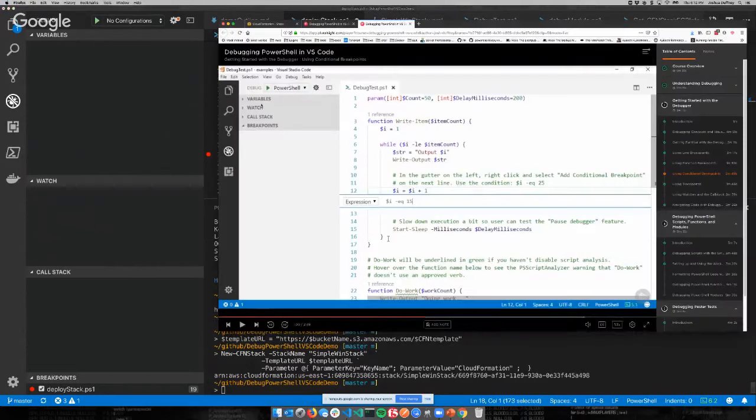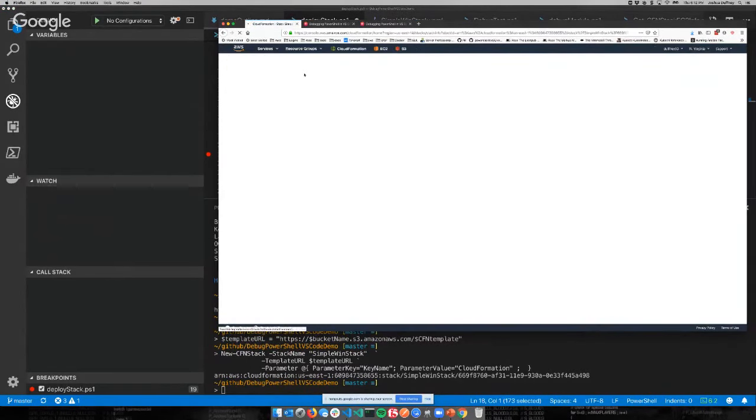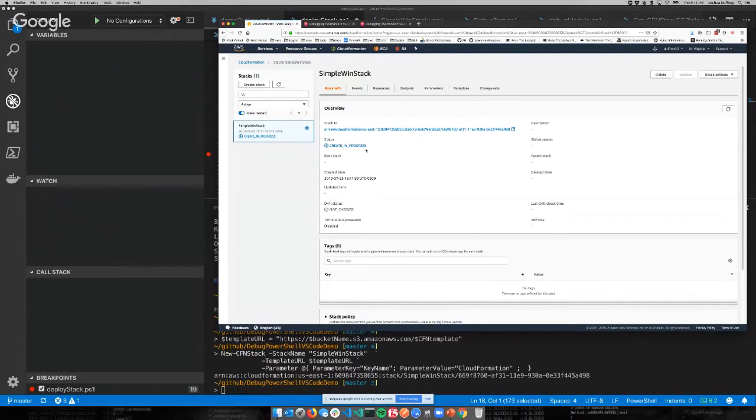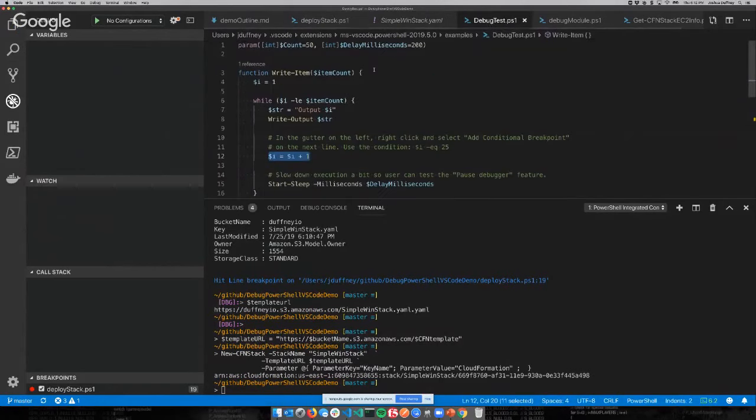And I'll just look in AWS and make sure that I've got a web server deploying so that it's ready. Okay, so we're in progress, and we'll move on. So I'll pause here for just a brief second in case anybody has any questions. And then we'll dive into more debugging.